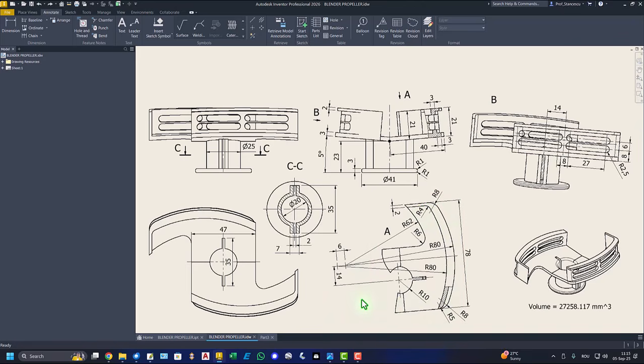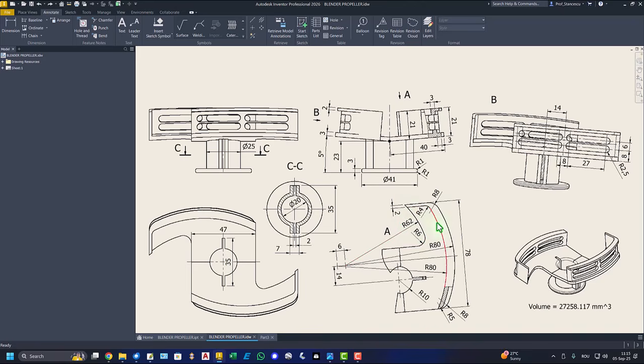You see here dimensions. This dimension is here 47, then 78, radius 80, 14, radius 6, radius 62.